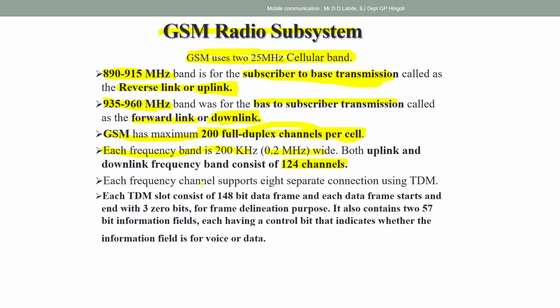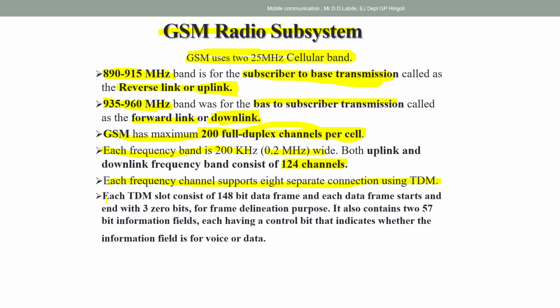Each frequency channel supports 8 separate connections using TDMA. Means each frequency channel supports 8 separate connections using TDMA. Means in your GSM, which technique are you using? Time division multiple access. You are not using frequency division multiple access. Means each user is given a particular frequency for a limited time period.